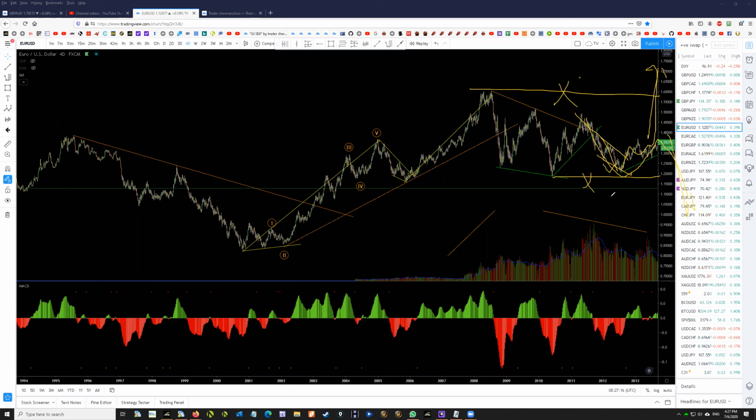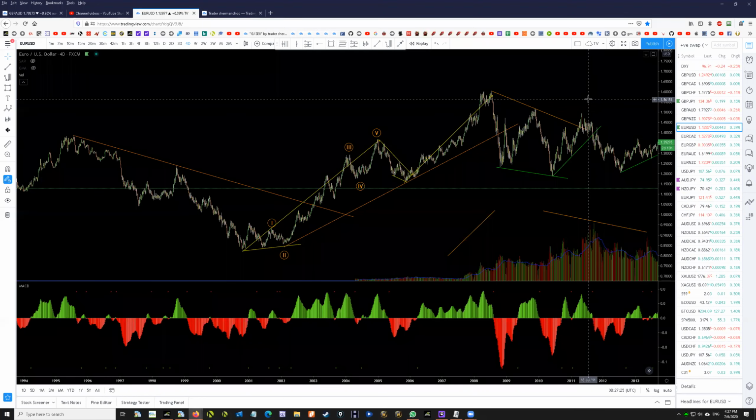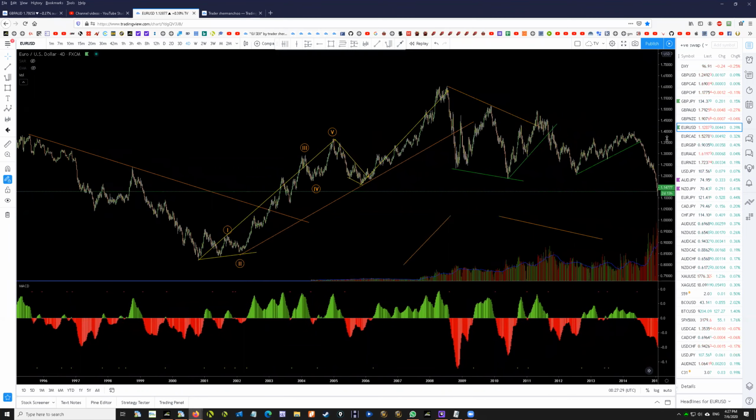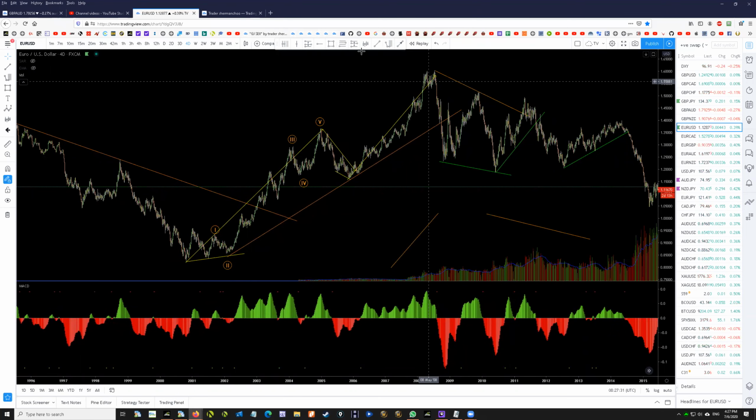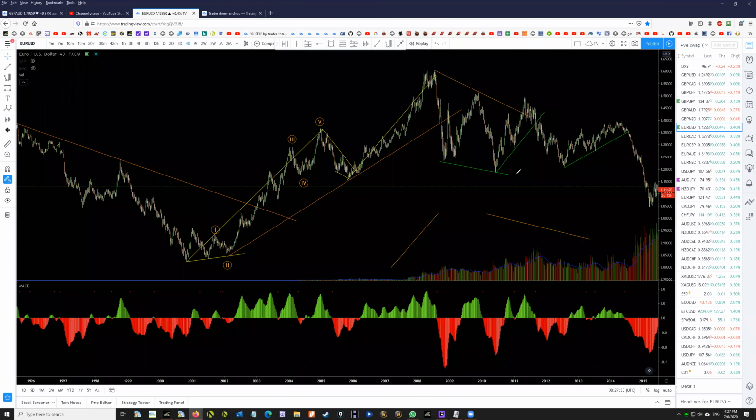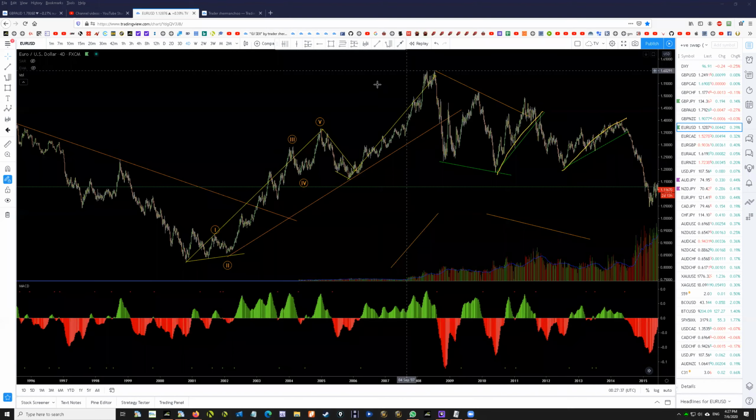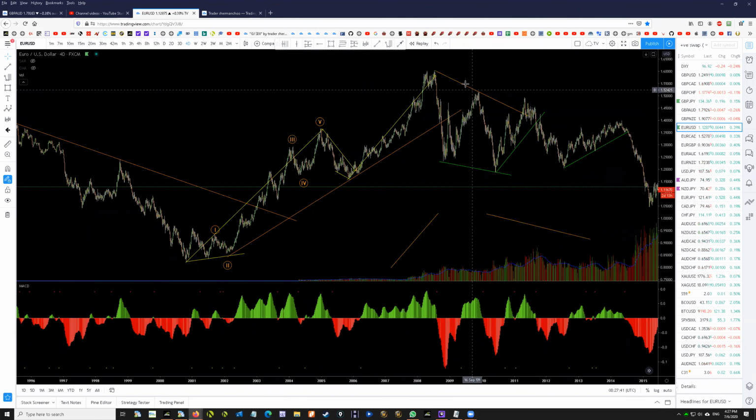So on my charts, when I put a chart, I always give the direction. If I think it's up, I put a cross at the bottom. If I think it's down, I put a cross at the top. Right? So if it's wrong, it's wrong. If it's right, well, it's right. So luckily for me, I'm right most of the time. Right? So therefore, in this case, we have this trend line, we have that trend line. In this case, price action broke to the downside.